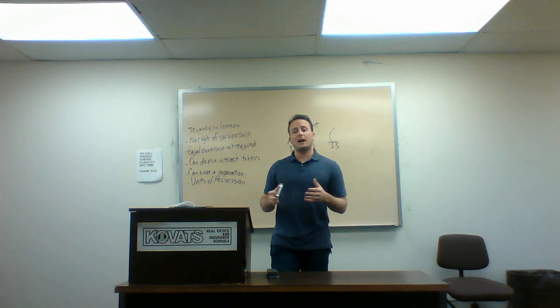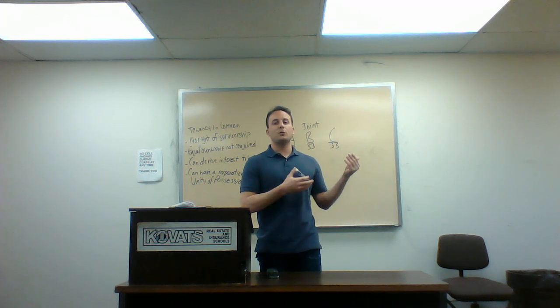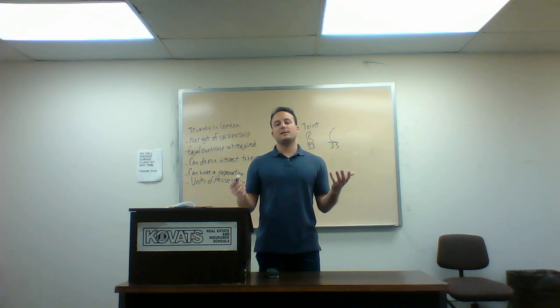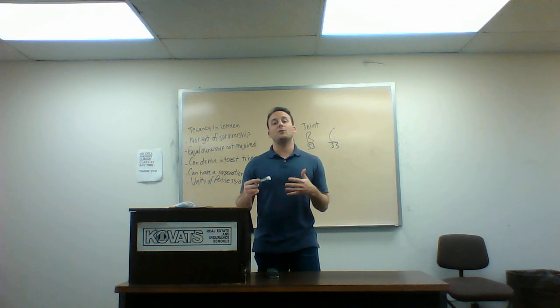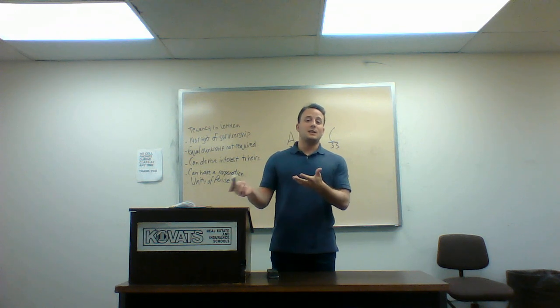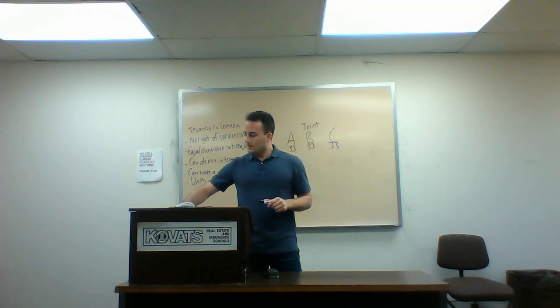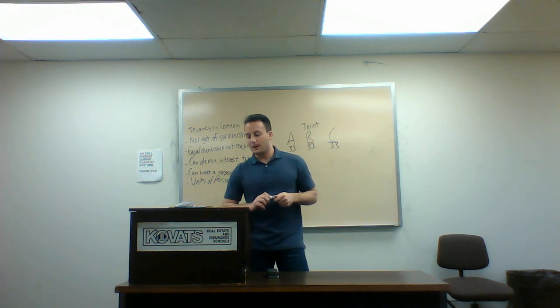So tenancy by entirety pretty much follows the same exact rules as joint tenancy, but just between a husband and a wife. And one of the other differences I would say is that in a tenancy by entirety, you cannot seek partition. In that case, partition is most likely going to be referred to as divorce. So let's turn the page. Let's go to page 200 here.